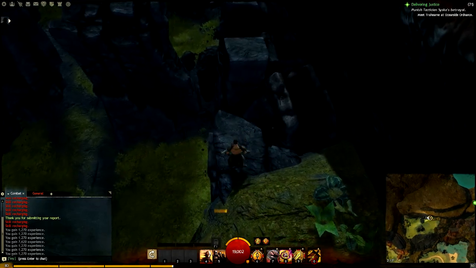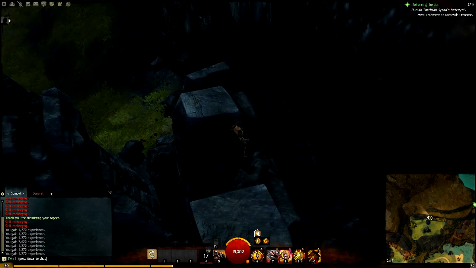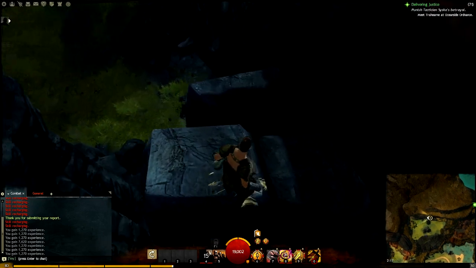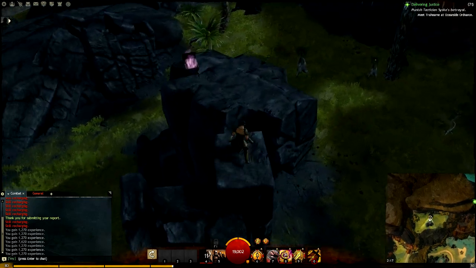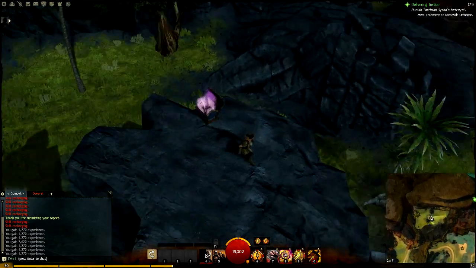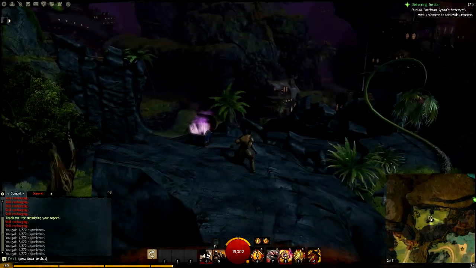So make your way over to this jumping puzzle. Again, I suggest any sort of speed buff, that will be very helpful. And jump over here. And the moment you make this final jump, you're gonna hit the achievement and get this chest right here. And there you go.